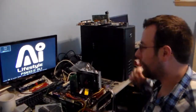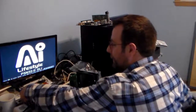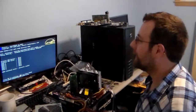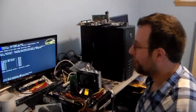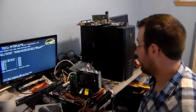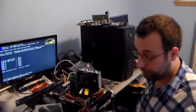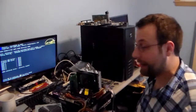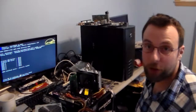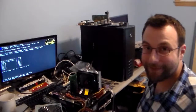Yes! We have a working Core 2 Quad. Oh, that's awesome. Here, let me tab out here. Core 2 Quad CPU. Oh, man, that's exciting. That is really cool. Okay, so I'm gonna go ahead and go through the remainder of the 775 CPUs, and I will start recording which ones work, and I'll be back.